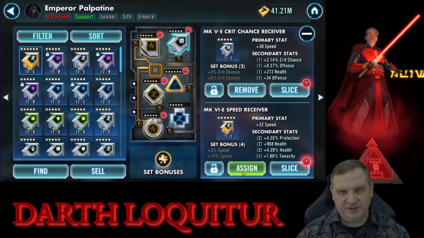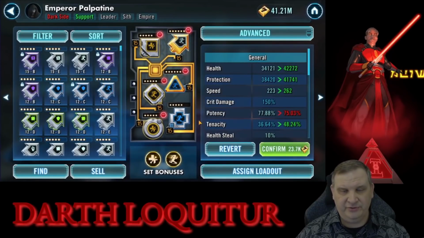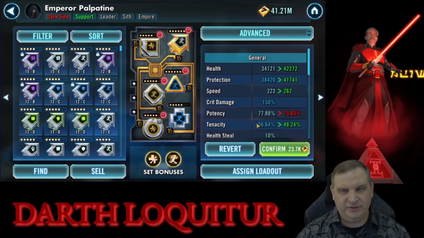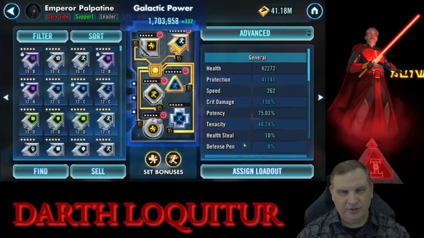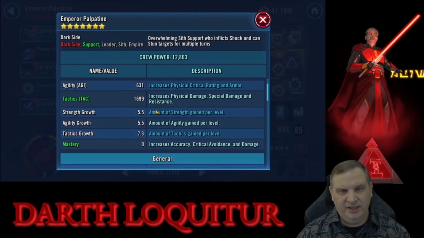I do have this 6-dot speed mod that I had on another character, and I swapped it out for a different mod. So we're going to go ahead and put that on him. And we improve his speed from 223 to 262, so that's a pretty good jump. Takes a pretty big hit to a lot of other stats. We keep his potency in the 70s. 75% isn't too bad. So we're going to go ahead and confirm that and lock those mods in for Palpatine.